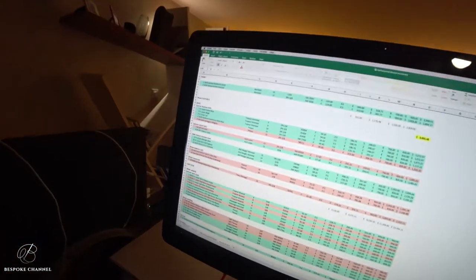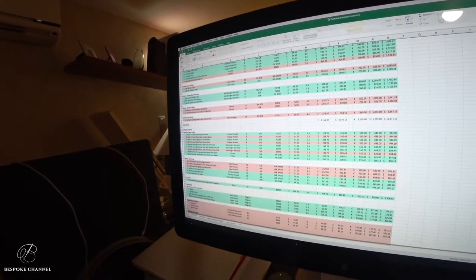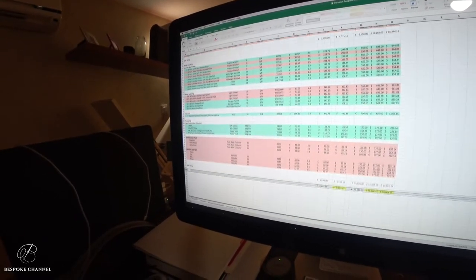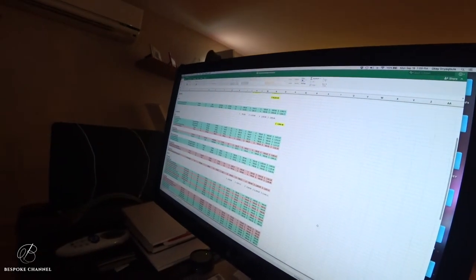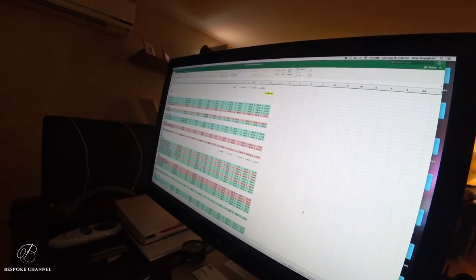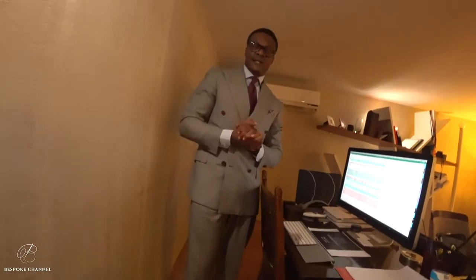For instance, I have summer suits, summer casual suits, three-season business suits, winter business suits, sport jackets, winter jacketing, top coat, trousering, and so on and so forth. Here you go through the number of yards you need for each fabric, the model that you want — everything is on this spreadsheet: the modeling, the pricing, and based on that we come up with the quantities required to complete this exercise.